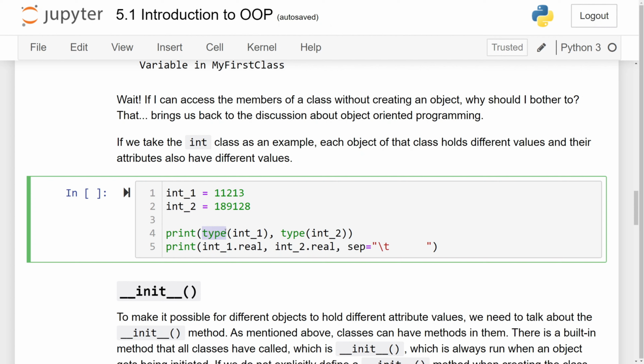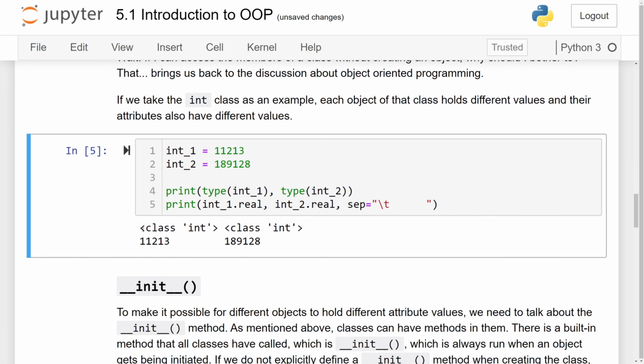And if we print out its type for int1 and int2, we'll see class int is printed out for both cases. There is a property of integers in Python called real. So int1.real gives us one value while int2.real gives us another value. So that's really the power of object-oriented programming.